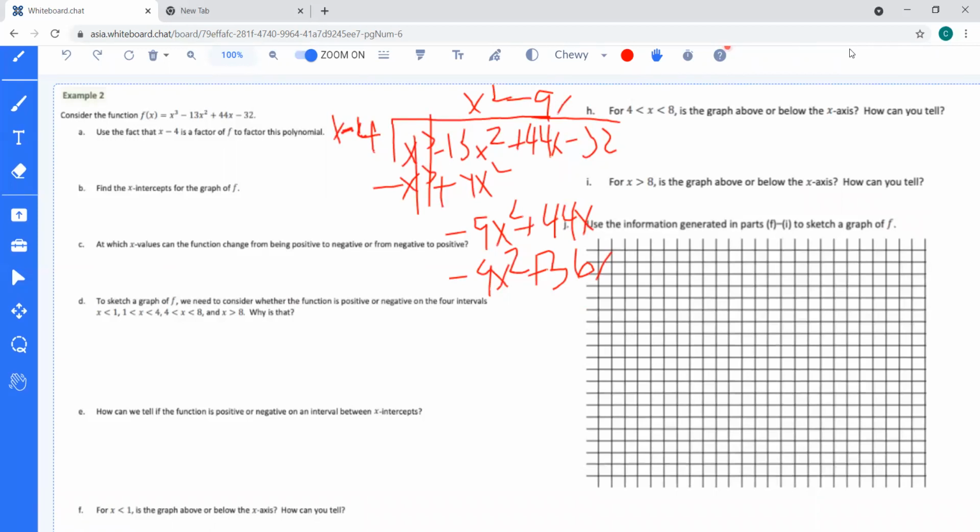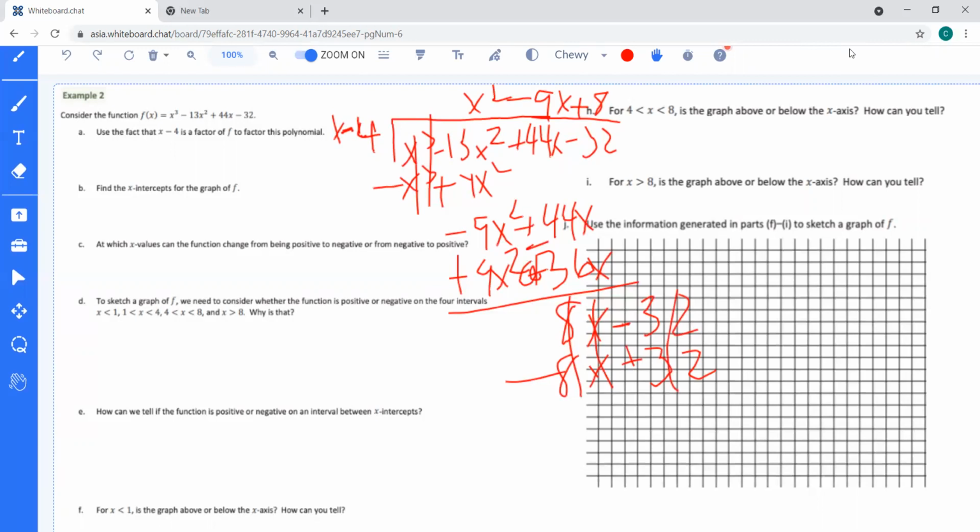There you go. Yeah, that should be 9x. That'd be giving 9 squared. Okay, good. Now we're on the right track here. If I subtract that, that's going to be 44 minus 36. And that is 8x minus 32. And I need a positive 8. So that makes 8x. And that gives me a negative 32.